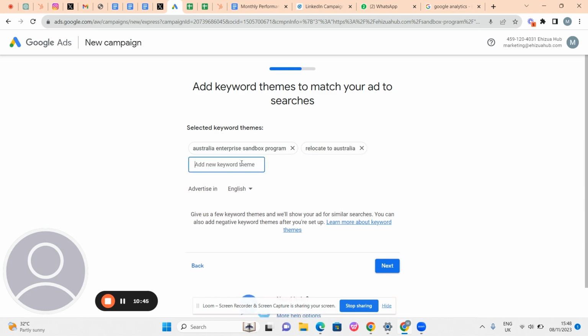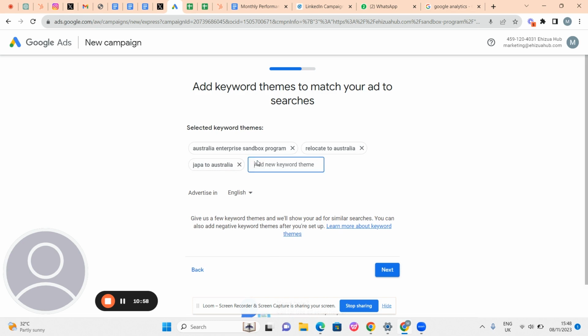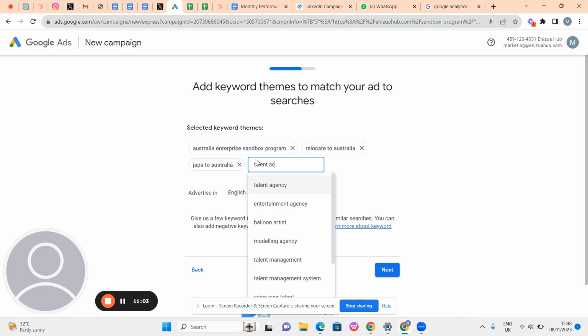Going to add another keyword, Jackma. Going to add another keyword, talent accelerator.